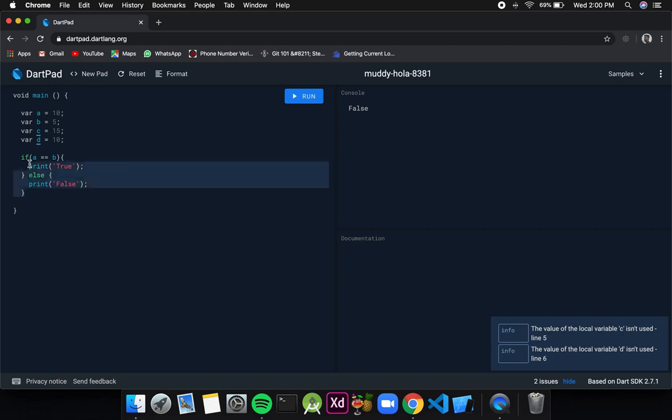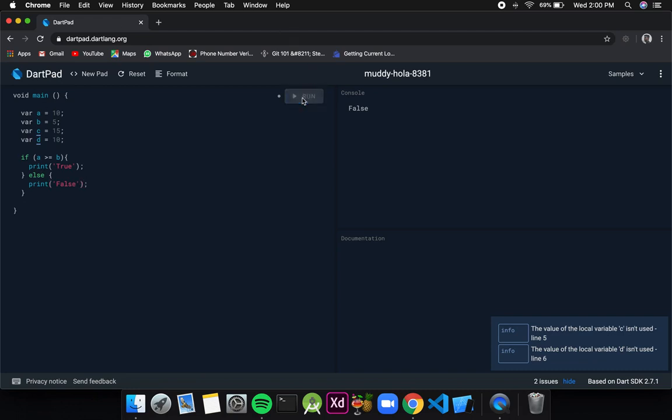After checking equality, there is an operator that checks for the greater than or equal to case. So if I write if a is greater than or equal to b, then print true, else print false.